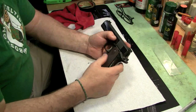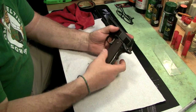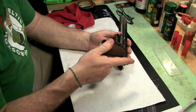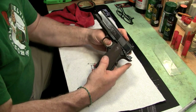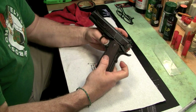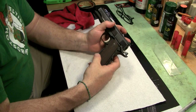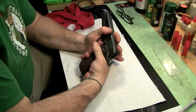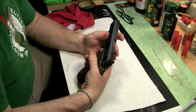We'll cock it. Let's test the thumb safety first. Okay. Actually, no. Let's just check the grip safety first, of course. All right. So we depress the trigger, nothing's happening, and I push it hard because you modified the grip safety. Depress the grip safety, push the trigger in, voila. Let's check our thumb safety. Okay, thumb safety up. Pull the trigger without the grip safety, nothing. Pull the trigger with the grip safety, I mean, really make sure it's depressed. Hammer won't fall.